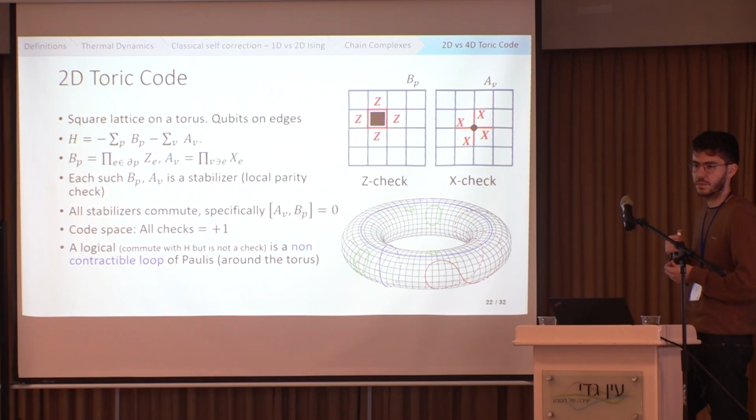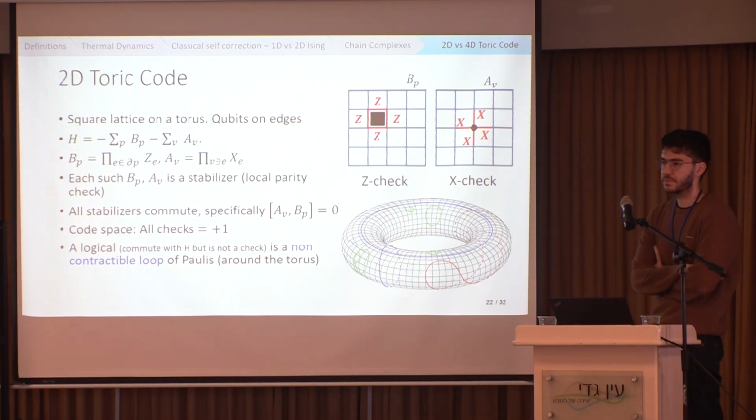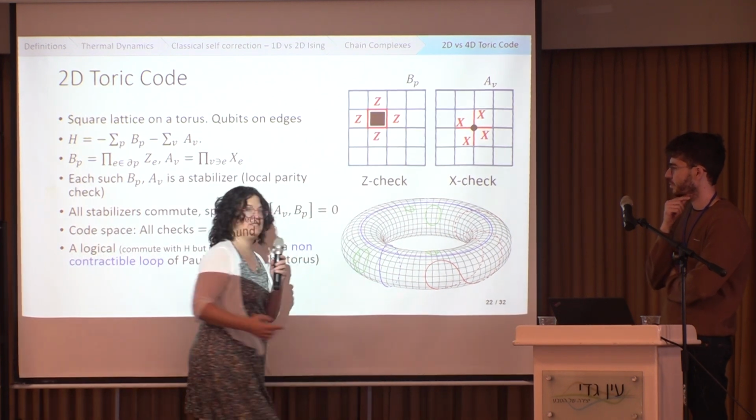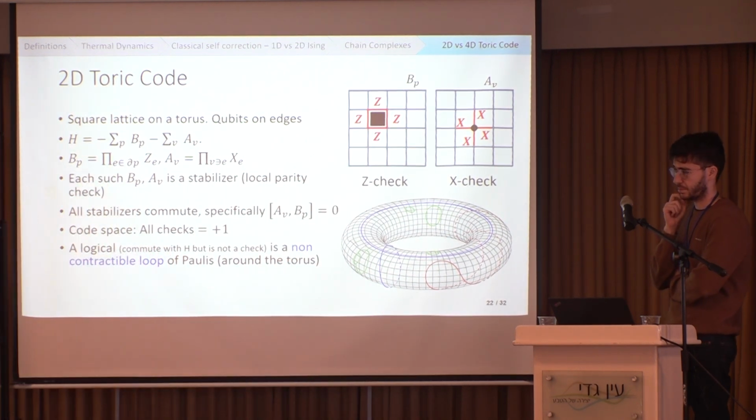So should it be clear to us at this point, if we don't know this beforehand, why applying a Z over a non-contractible loop preserves the code? This is something that's very easy. It follows from the fact that it doesn't preserve the code word, it preserves the code. He was talking about non-contractible loops. So it preserves the code, but it doesn't need to preserve a code word.